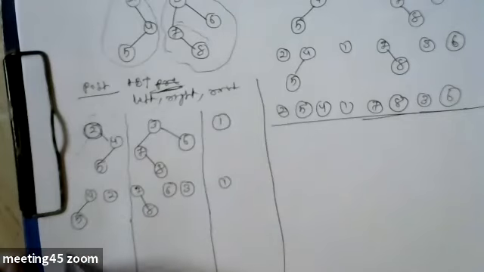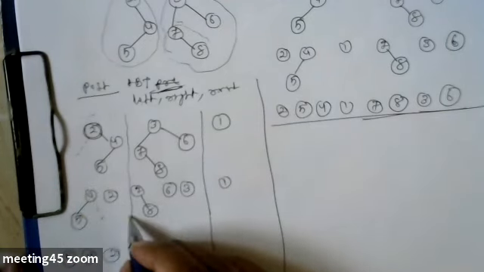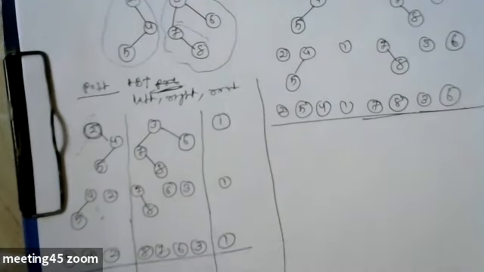Now again, just draw like this. So 4, 5, first you make it. In the 4, 5, what will happen? Who is left? 5. Who is right? Nothing. Who is root? 4. Then 2 as it is. Similarly here, who is left? Nothing. Who is right? 8. Who is root? 7. Then 6 as it is, 3 as it is, 1 as it is. Finish. So this is my post-order traversal.